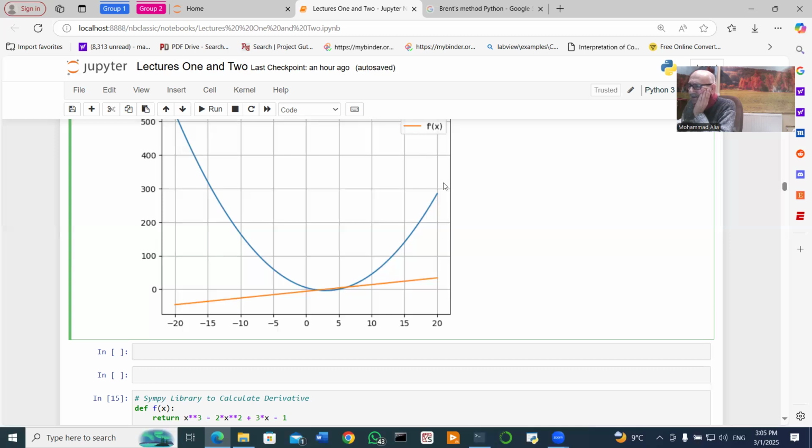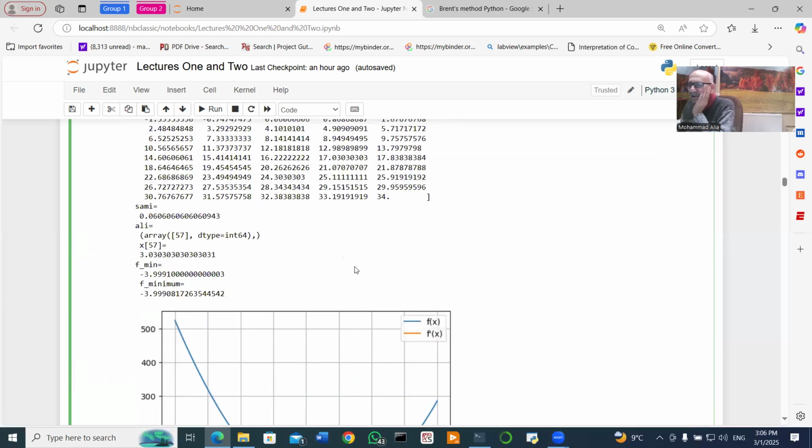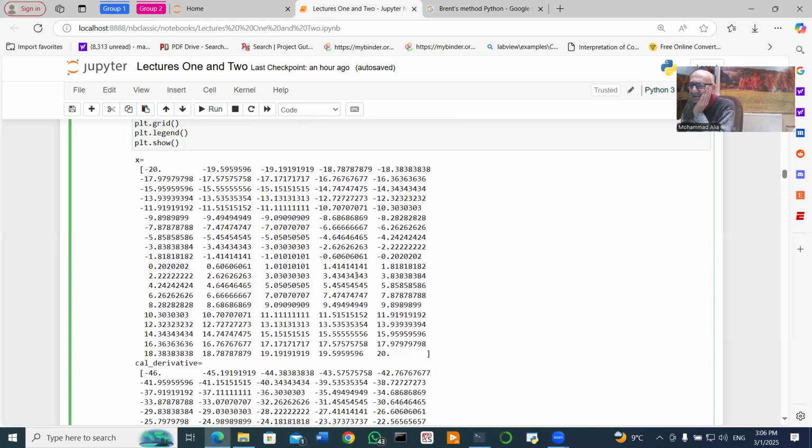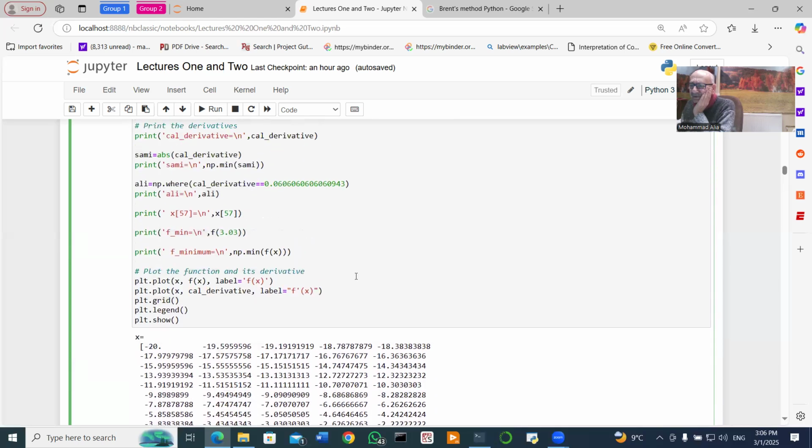So the derivatives have a maximum value here, and they decrease and decrease until it is 0, and then continue decreasing as negative values up to the value of -20.